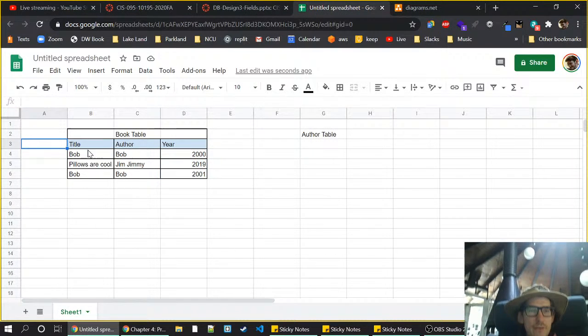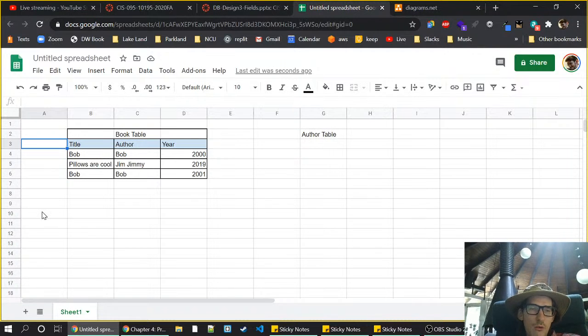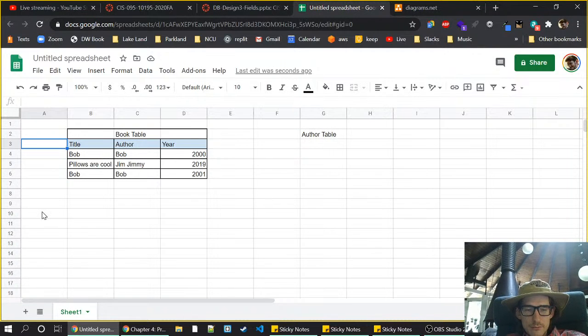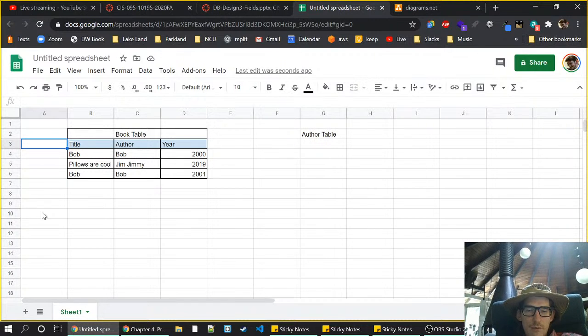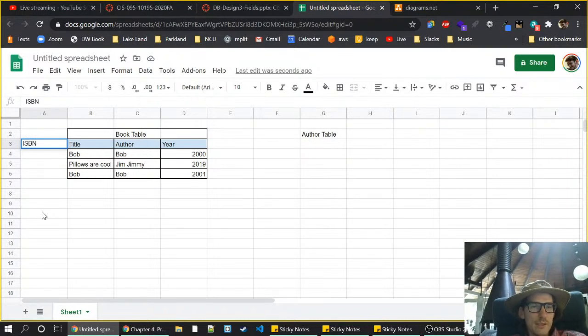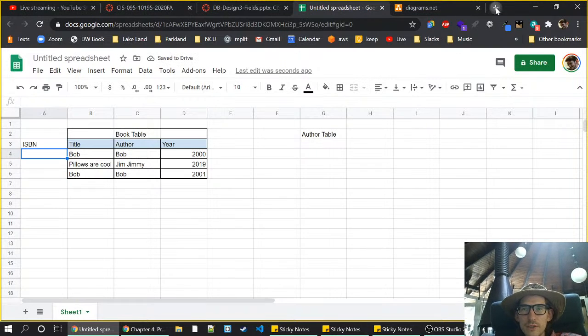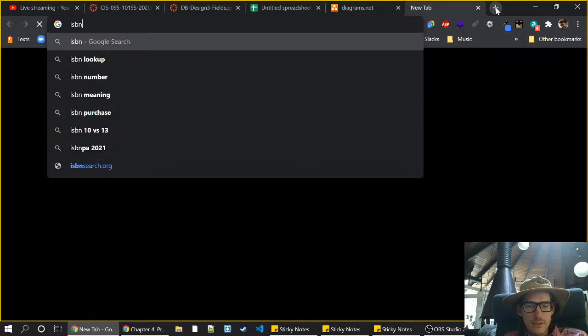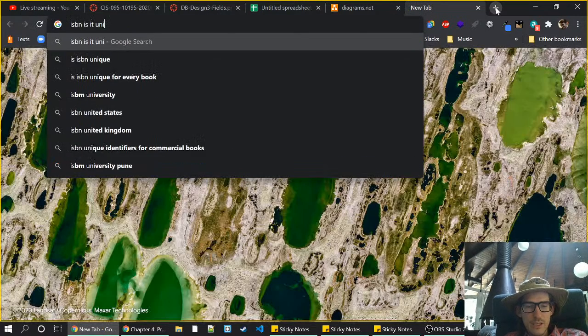All right. So we can't use any of these attributes, so we need to create our own attribute. And, you know, if you've ever looked at your textbooks or any book really, they have an ISBN. And those are supposed to be unique, I think. I always just took that for granted before. ISBN, is it unique?